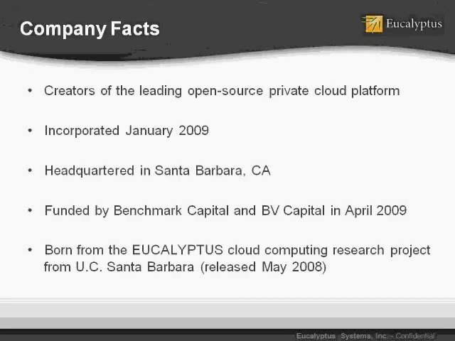Eucalyptus was actually born out of a research project that came out of UC Santa Barbara, right down the street here. The first release of Eucalyptus was in May of 2008, and line 1 of code was written in early 2007. It was a professor and his graduate students and postdoc students that started up this research project. They had been building grid technology for a number of years and started up a cloud computing project because of a specific scenario that they had to deal with for the project they were working on, and ended up developing a cloud computing solution that can reside on the existing hardware within the firewall, and they titled it Eucalyptus. All of those postdocs and grad students, as well as the professor, have now since moved out of the university and are part of the company.